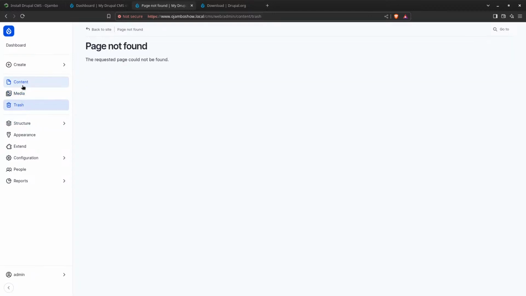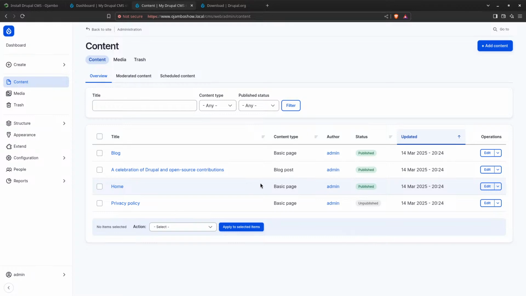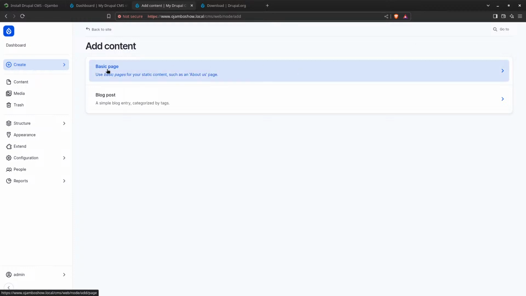So there we go. In content, under operations, you can delete it or duplicate it. This is actually a really good feature. I wish another CMS had that, where it's easy to create instead of using a plugin. And then if you want to add new content, you can simply click here, add content, or you can just go to create. So if we go to add content, it asks us if we want a basic page or blog post. You notice it doesn't ask us for an image or a document. So there we go. You can pick one of them.